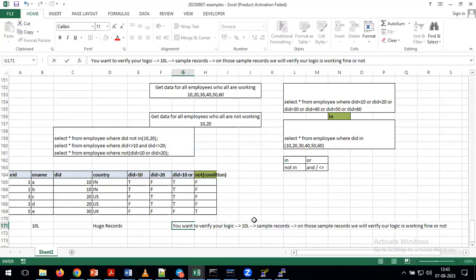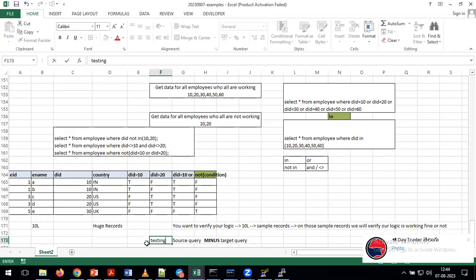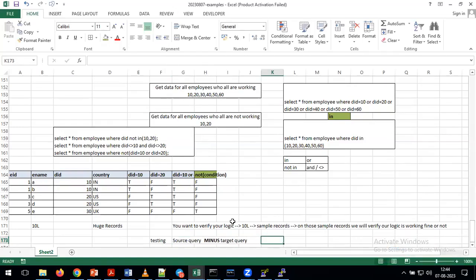This we are performing as a developer, but if you work as a tester in real time, they write the source query and they write the target query. In between both the queries, they apply the operator called the minus operator. Our testing team will write the queries like this. They build the source query and the target query, apply the minus operator in between, and this query should give output of 0 records. People who don't know about the minus operator, the source query, or the target query, don't worry. We'll discuss these things again in the coming classes.